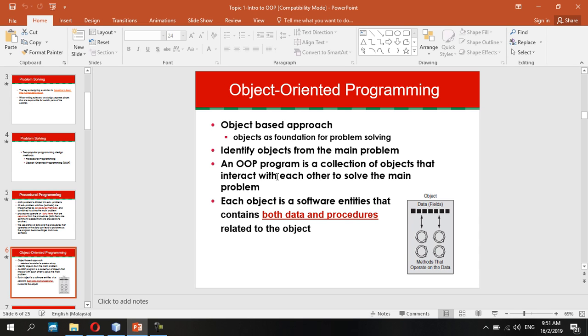Very, very important. So you need to be able to identify what the characteristics of the object are, the other word for which is data, and what the behavior of that object is, which we call a procedure. So data and procedure.